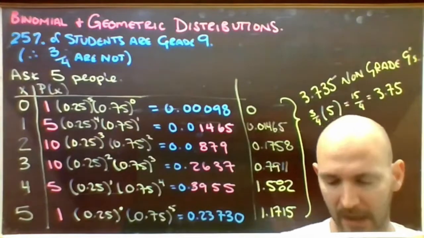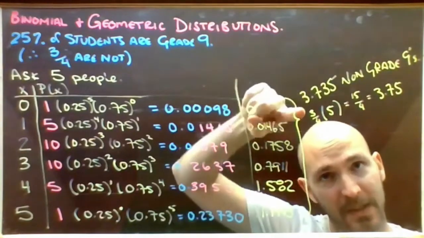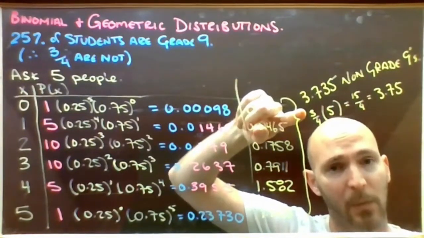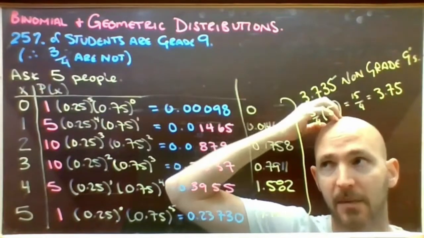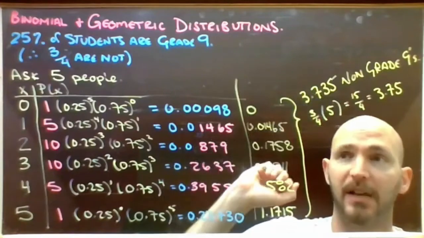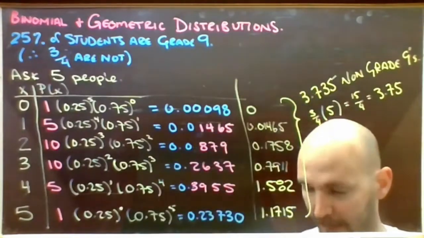So that's it. I'm going to shorten this up, though. You notice that this is the probability of finding the thing I wanted, and this is the number of people I asked. So I could summarize this for you, just like the geometric. I'm going to erase this, and I'm going to do that, and then we'll chat about it.